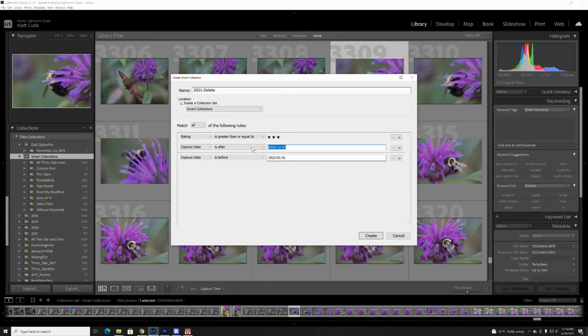Okay. So this is going to give me everything that has 3 or more stars that was captured during the year. I'm going to click Create.